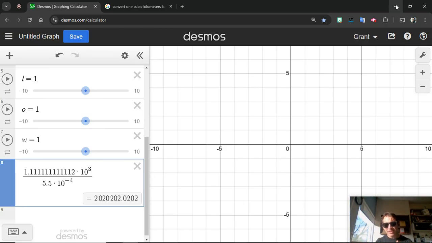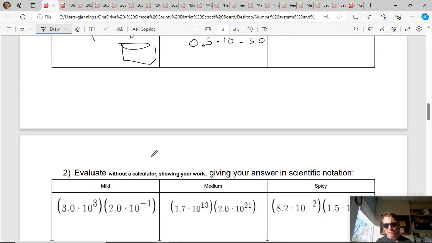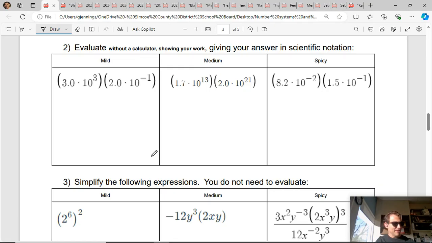Okay. All right. Let's go. Okay, let's go. All right. Evaluate without a calculator showing your work. Again, because I want to see that you can work with these expressions and apply your power laws without just cranking it on a calculator. So this one I like to regroup, okay? 3 times 2. Because we can multiply in any order we want. So this is 3 times 2. I've done that one, I've done that one. Times 10 to the 3 times 10 to the minus 1. Okay? And we don't get confused with these negative exponents. We just apply our laws stubbornly.